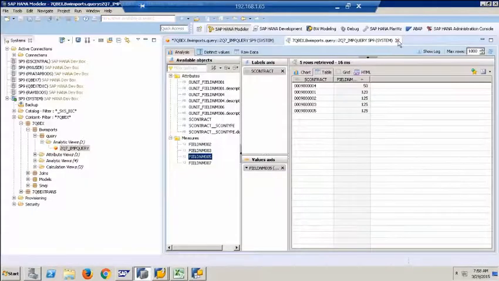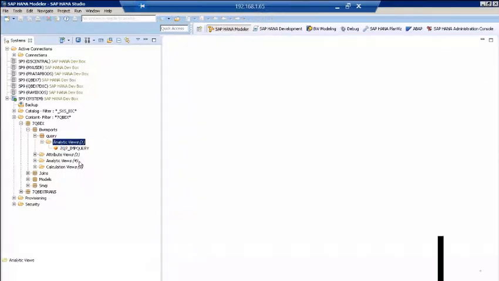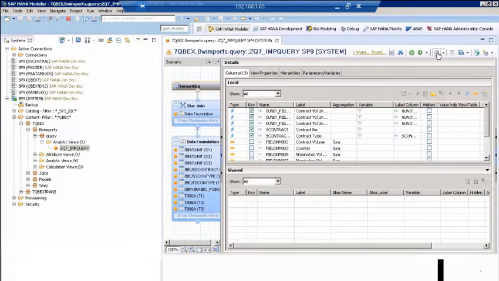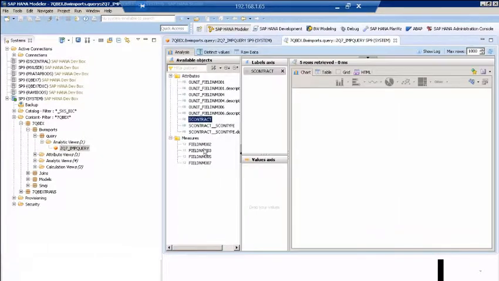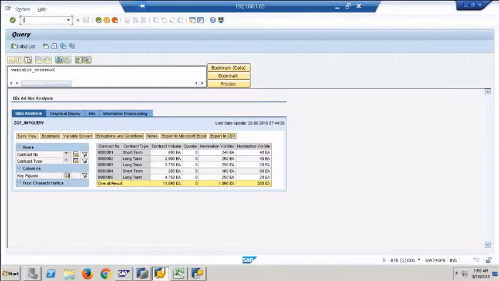But if you look at my view, it still gives 545 only. Why? We have not refreshed the indexes. So when you work with a query snapshot, you should do background processing. Every time you load a new set of data into the cube, you must keep refreshing the indexes. Normally we do that in the background, with a process chain. Manually, I can say RSDDB.